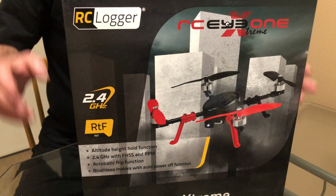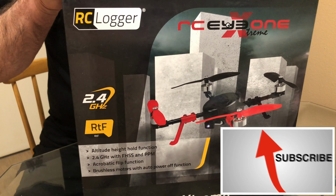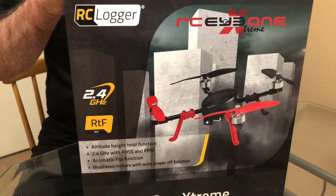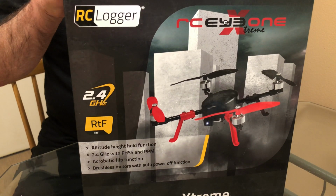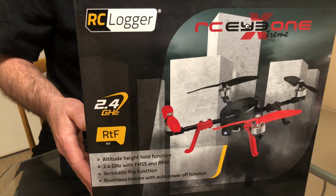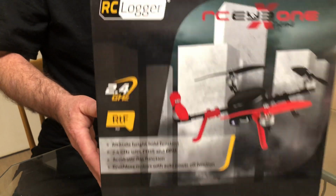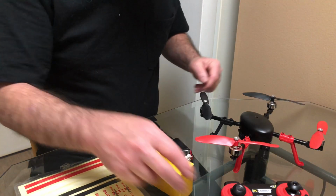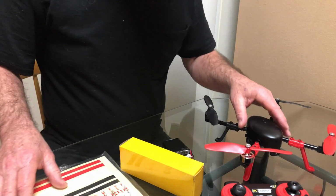Today we're going to be unboxing the RC Logger RCIX1 Xtreme. It's extreme. That's what it says. And this is the box. So now we're going to take it out of the box. Alright, here it is out of the box.